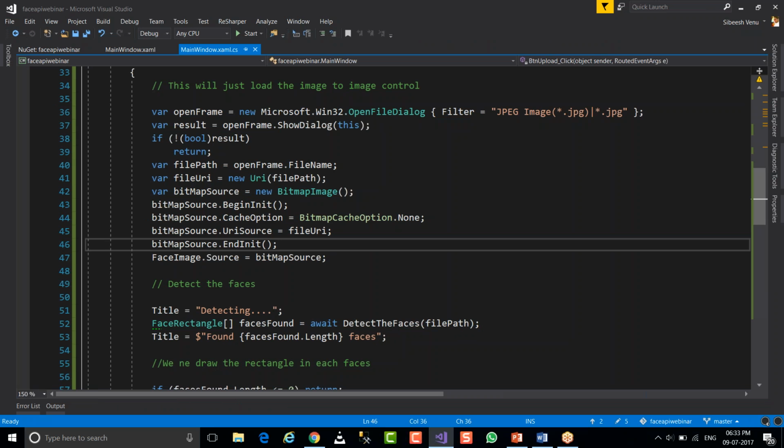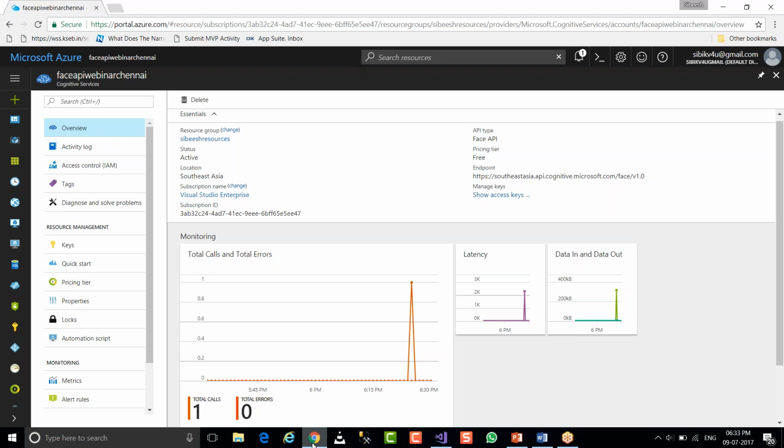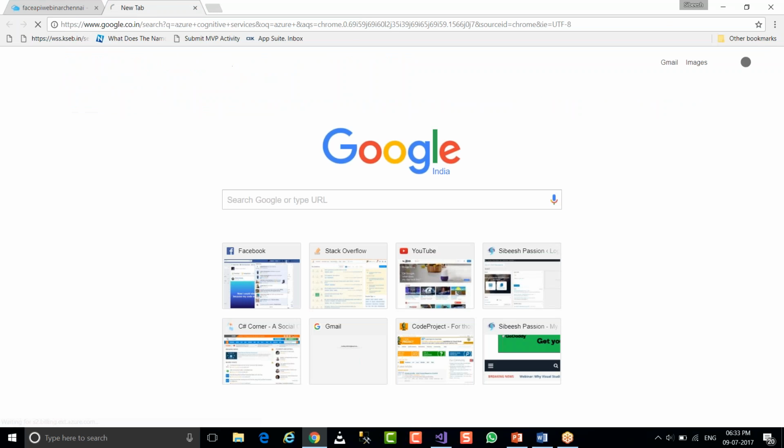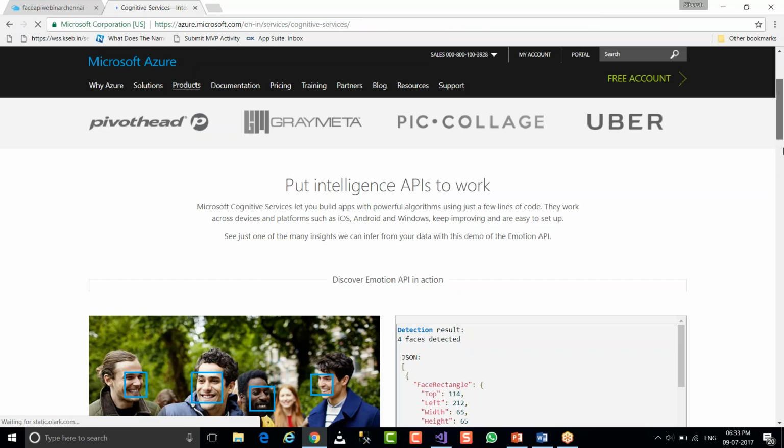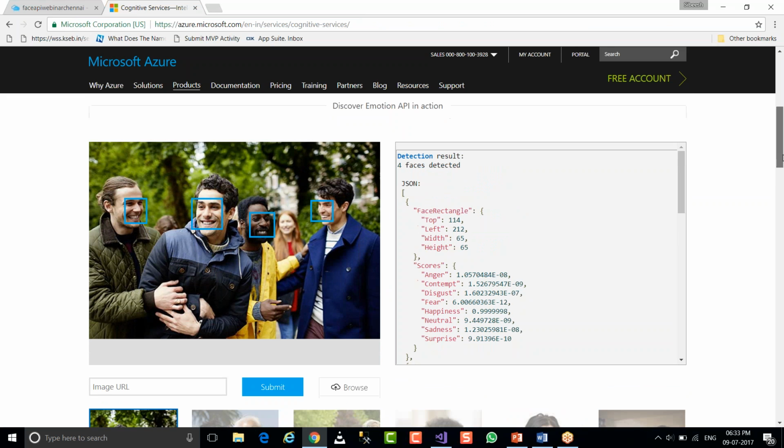As I said, as an advanced user, you can always dig into the API and find the expressions, find the age. You can always try face recognition, speech recognition, voice recognition. You can always find what your voice is and that information. Show cognitive services. Go ahead, this is what I said.